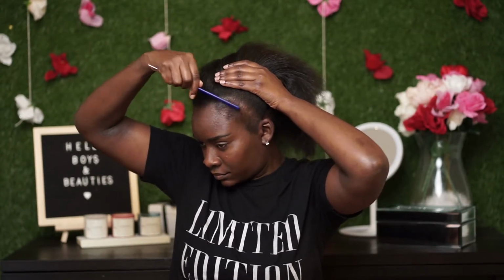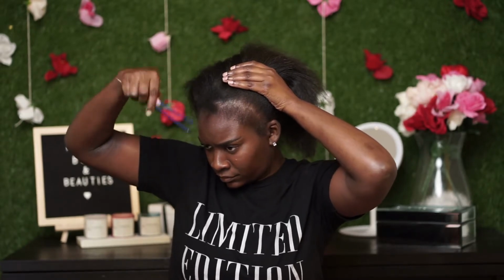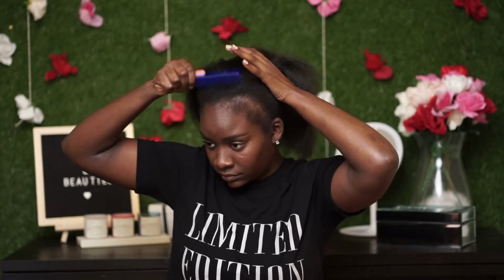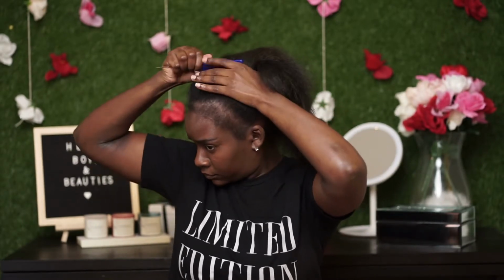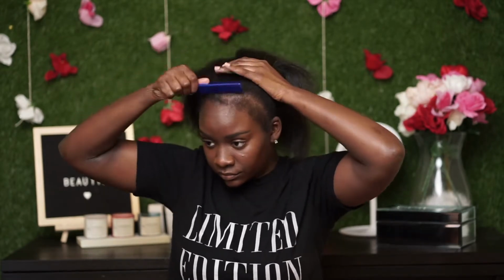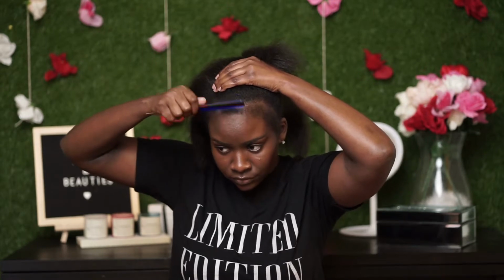If you are like me, the first thing I like to do anytime I do a bun hairstyle or a ponytail hairstyle is I like to comb out my baby hairs. I wanted to get extra jazzy with my baby hair, so I wanted to make sure that I combed out a generous amount. So right now what I'm doing is using my blue rat tail comb that I got from my local beauty supply store, and I am just combing my baby hairs out.